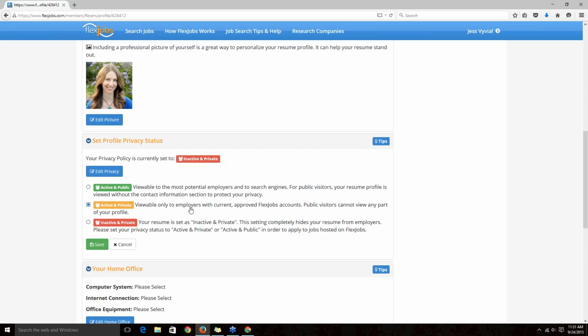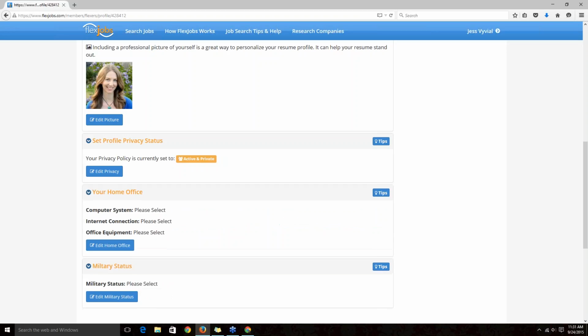You can apply for their positions, but no one outside of FlexJobs can see that. Active and public is exactly what it sounds like, completely public profile. Anyone on a search engine could potentially find you. We don't recommend that. Again, we recommend the active and private. And then you can click Save once you've got that saved.